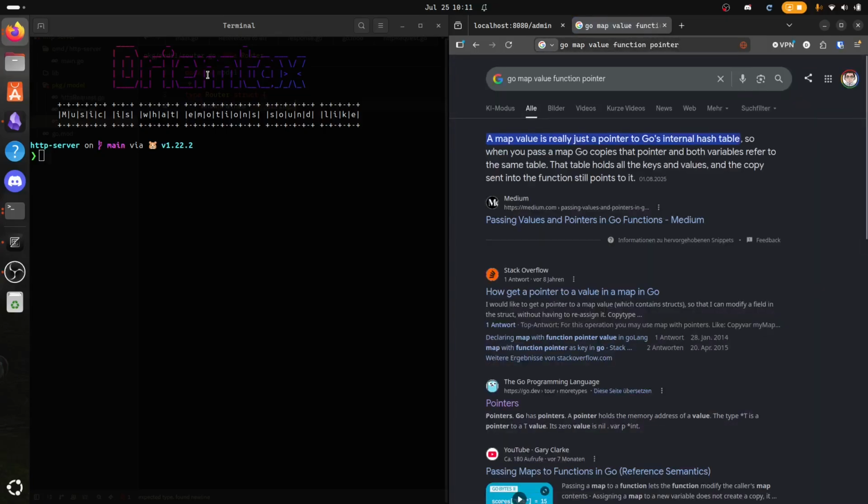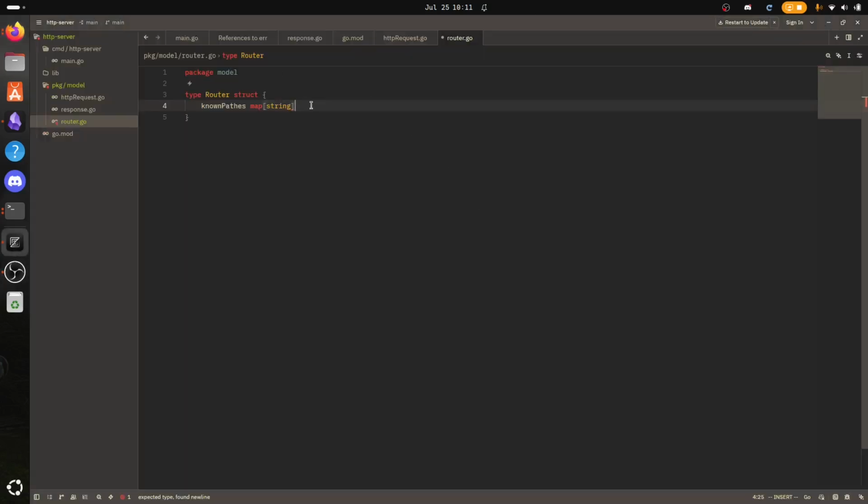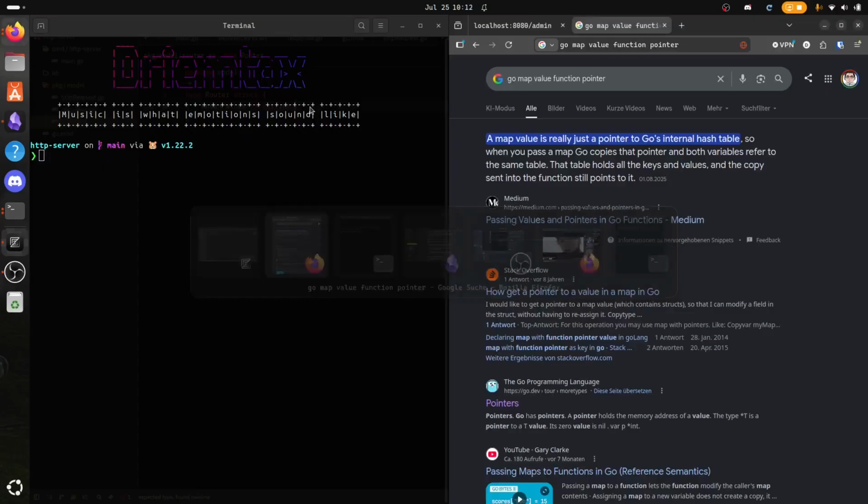I would like the value to be a function pointer pointing to the function that handles this path, because then we can have a function to add a route later on, like in a web UI, or this could be a framework, and someone just integrates our packages and then just needs to call this add function if the person wants to add a new endpoint.